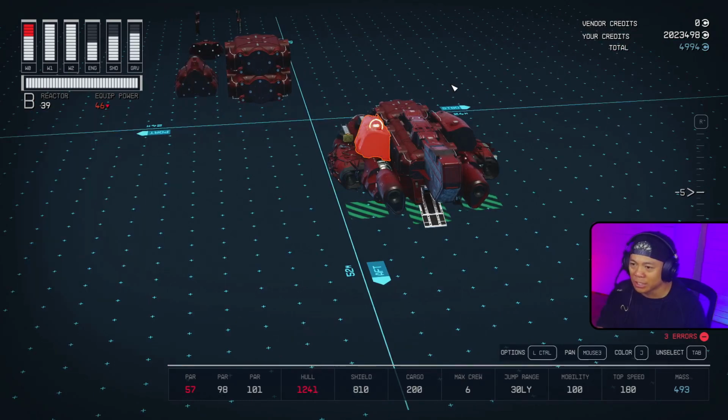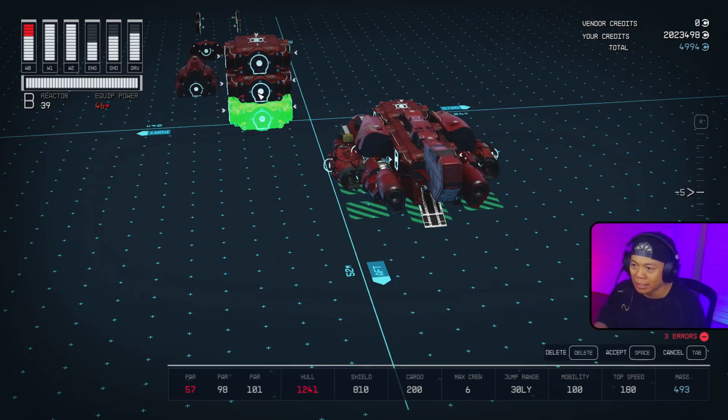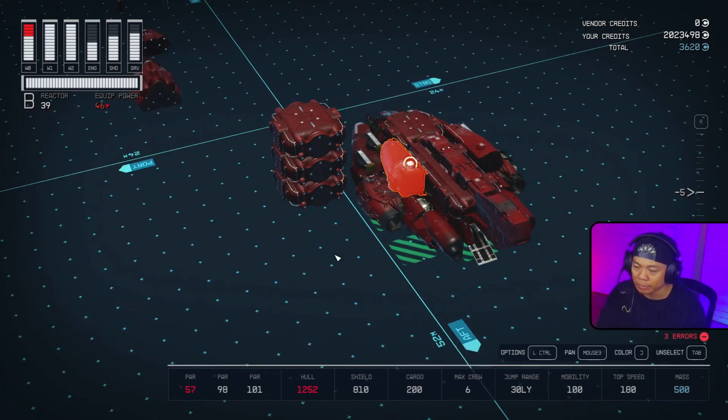Shift select, then shift click drag the bottom companionway. Duplicate it. Accept it. Double click to make sure everything's connected, and they are. Delete these guys.